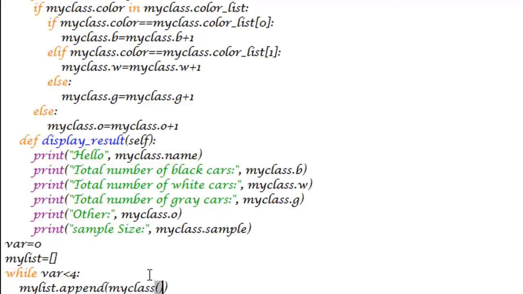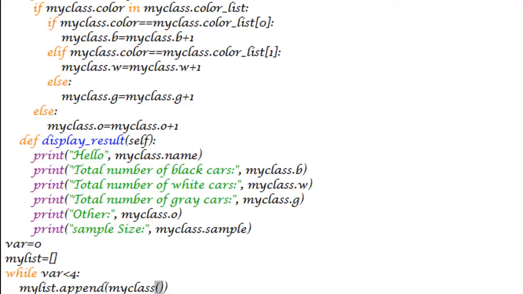So what I'm doing is, at each position in the list, if suppose the loop of course is going to run 4 times, so the list is currently empty, it doesn't have any element in it. But if I'm using the append function in each iteration, then for 4 iterations we are going to append 4 different values to the list. And an object is nothing but some space in the memory for the class, right?